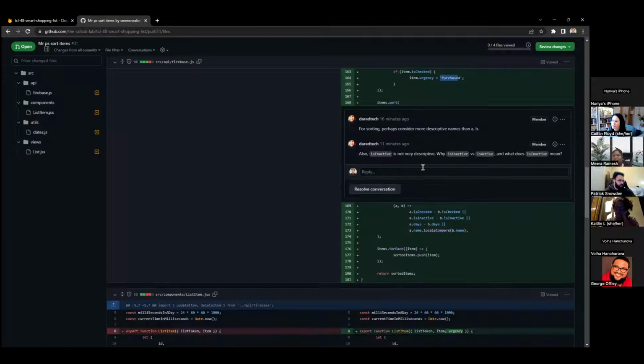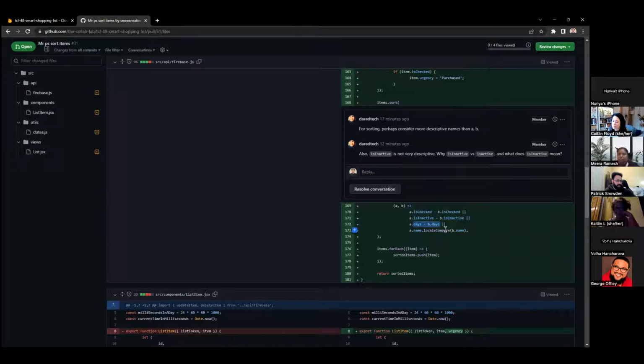And then we sort through all of the items. First, it checks if it's checked, and we'll sort those and put those at the bottom of the list. Then it goes by active or inactive, which is just true, false, and that will get sent above the purchased items, but still at the bottom of the list.